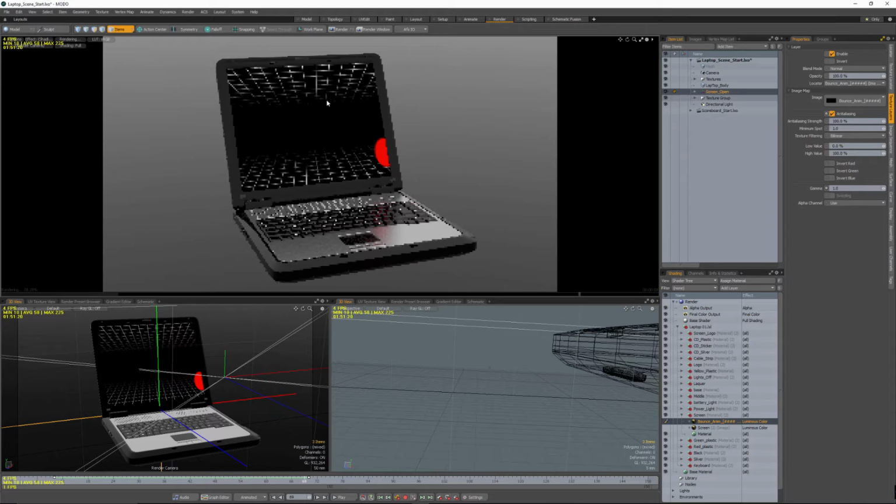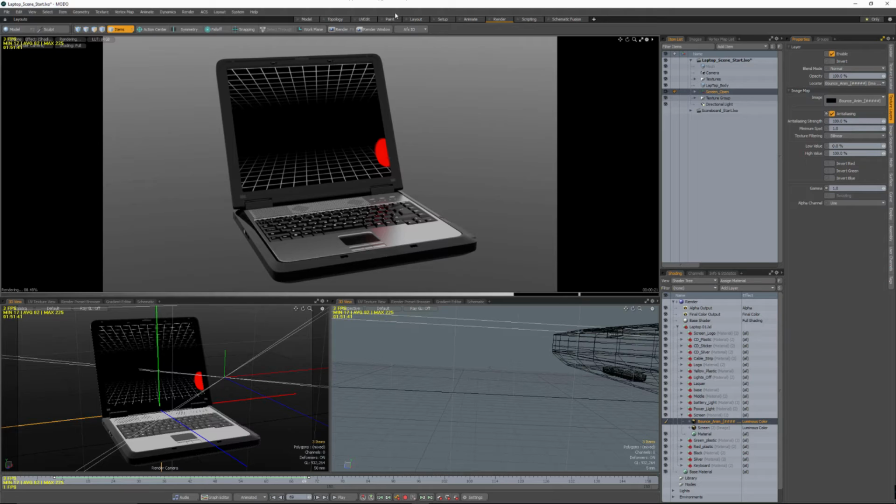Put this to luminous color, and now we've got something on here, but it's going to be a little bit off. The reason is this animation is one that I just took that I already had that was set at 1080p, so it's set to 16 by 9 widescreen, and this screen is not a 16 by 9 screen, it's a 4 by 3 aspect ratio.